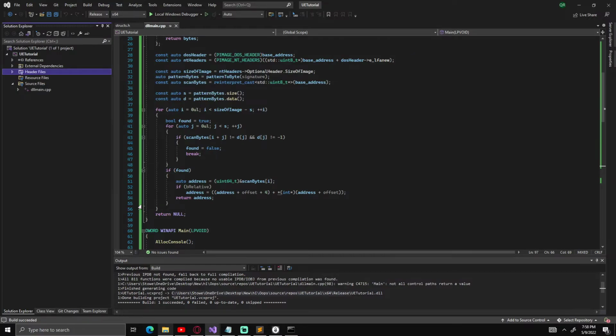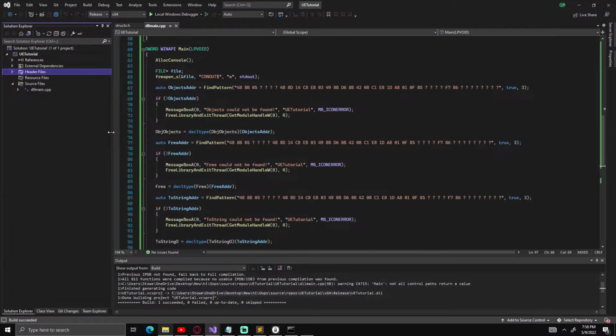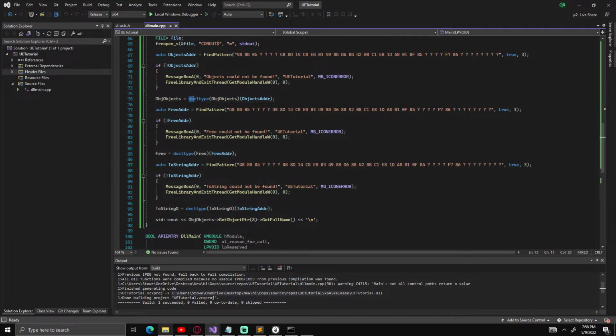Let me explain a bit more what this code does. I mean, I basically explain everything. This decltype, it just gets the type. I don't know what decl stands for, but it gets the type of the object and then just casts to it, and it ignores everything, I'm pretty sure.